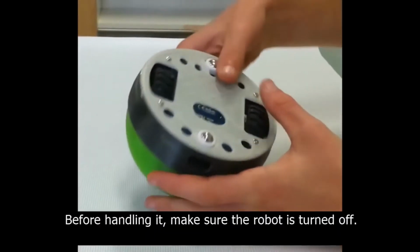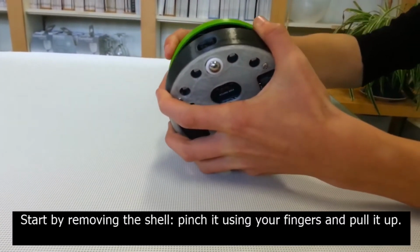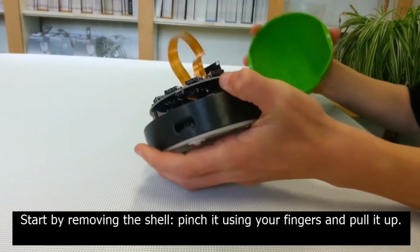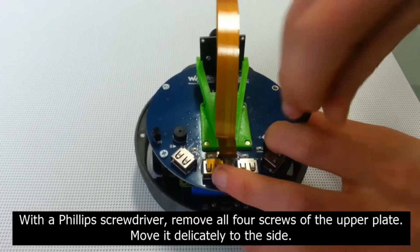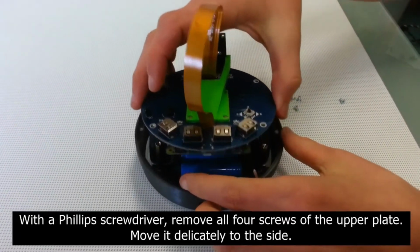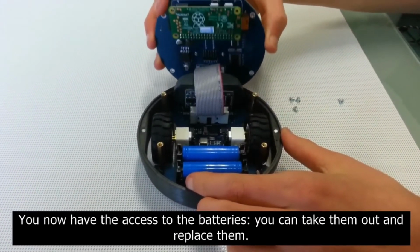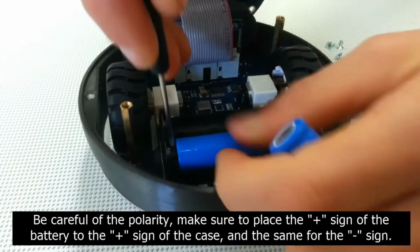Before handling it, make sure the robot is turned off. Start by removing the shell. Pinch it using your fingers and pull it up. With a Phillips screwdriver, remove all 4 screws of the upper plate. Move it delicately to the side. You now have access to the batteries. You can take them out and replace them. Be careful of the polarity.